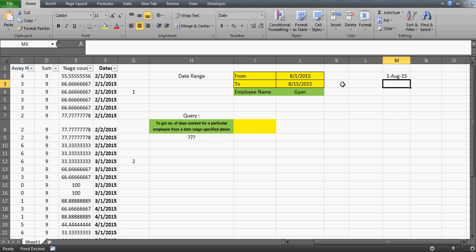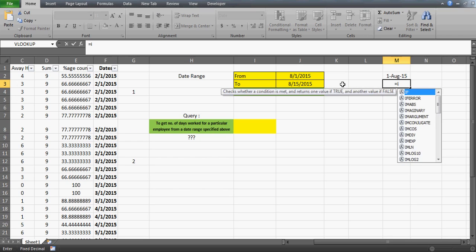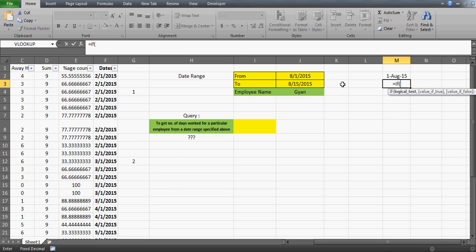And now I'm going to insert a formula which would say that if, now you have to see this is very interesting, if my this date is less than or equal to this date, then what should happen?